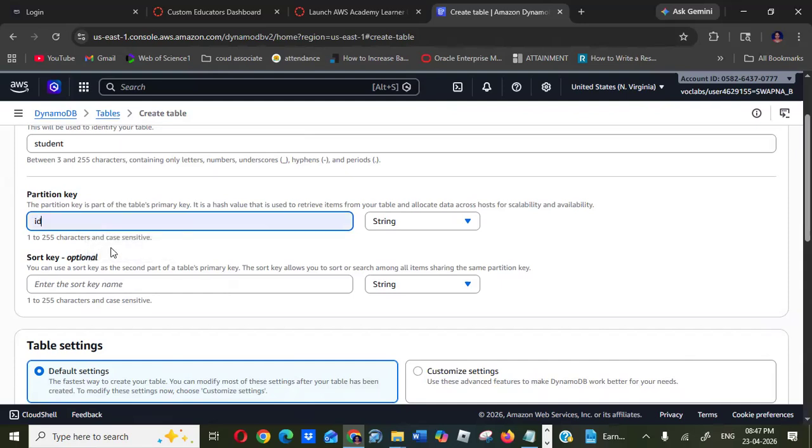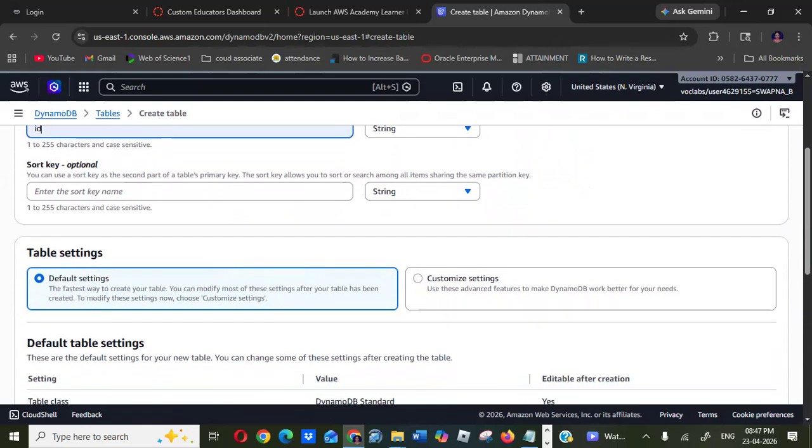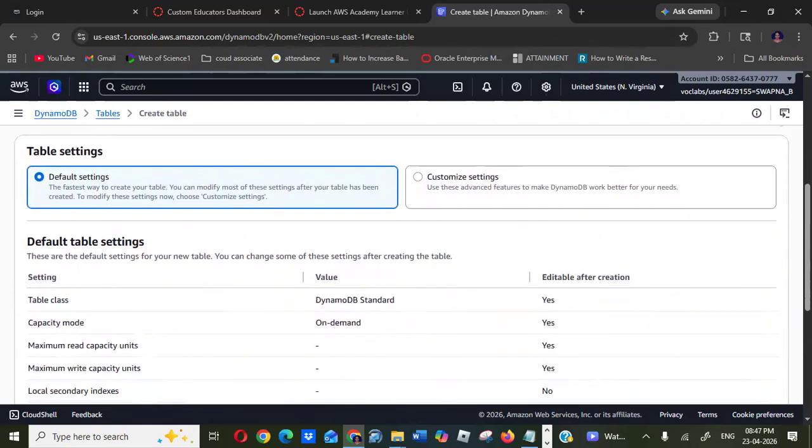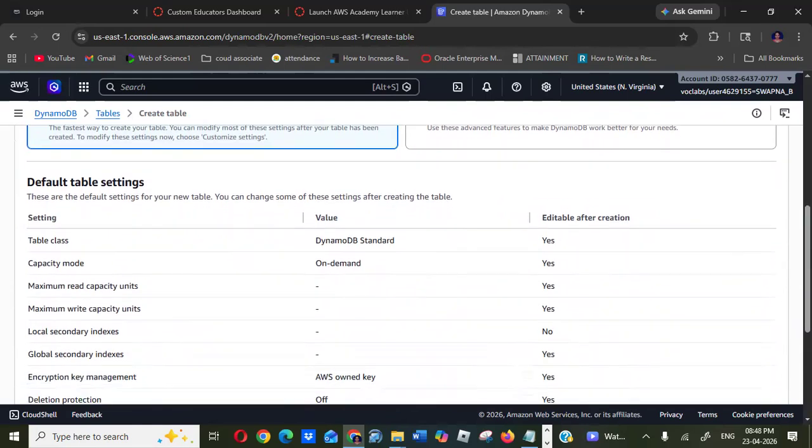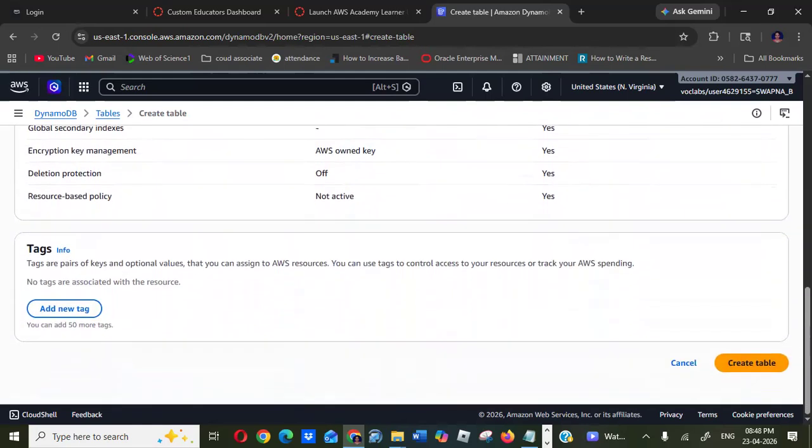I am giving ID; the partition key is part of the table's primary key, and it is of type string. The sort key is optional, you can mention it or not. Coming to table settings, I'm using only the default settings now. Then click on create table.